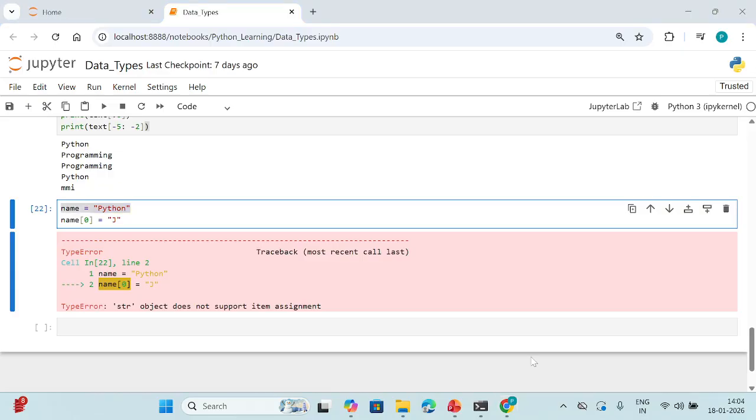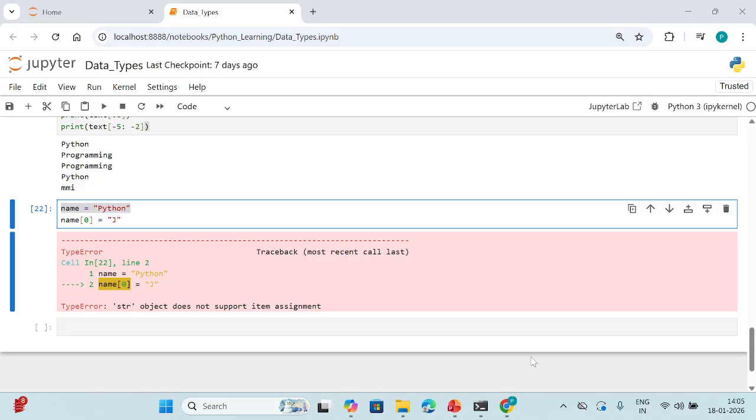Let us understand this with the help of a simple analogy. Let us take an example of a box which has a label on it. The box has some content, and the content of the box cannot be opened or changed. The variable is the label which is stuck on that box, and the string value is the content of the box.